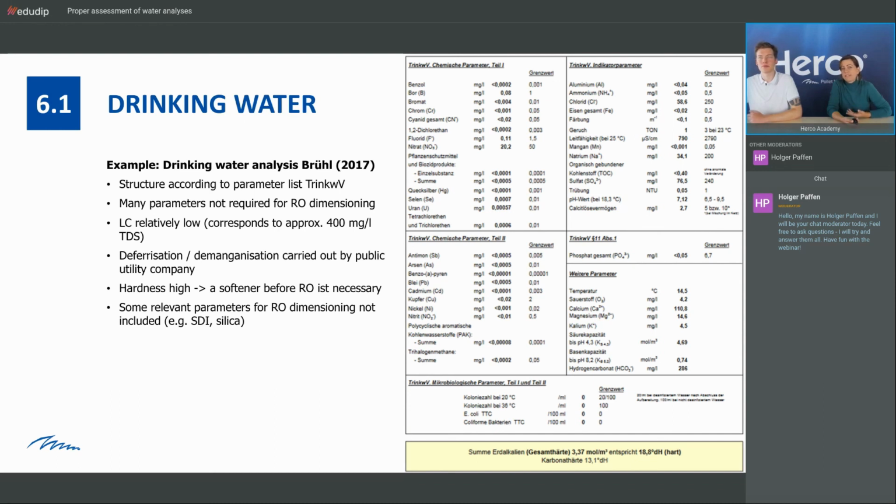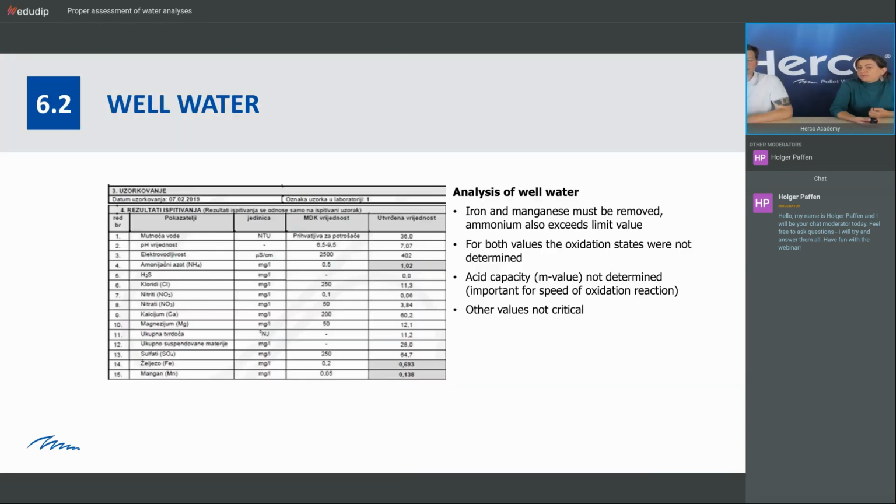Here, for example, you see that silica is not included because for the drinking water, nobody cares about it. Exactly. Probably in this case wouldn't be too high, right? In Germany, it's not too high. So if you have an EDI, it would matter anyway. Yes, exactly. But for example, if you do a project in a country where you have a lot of volcanic rocks, it can be quite high. So it's not 10 milligrams per liter, it can be 60 or 80 even. So that does make a big difference.